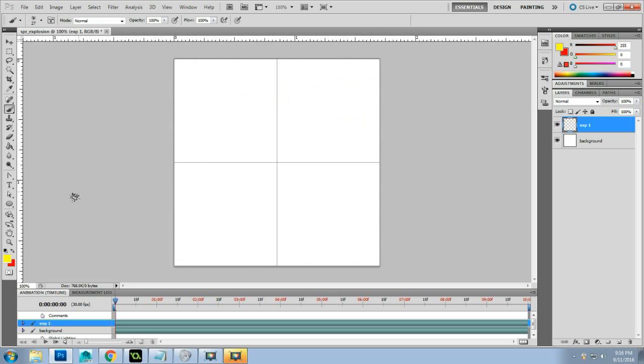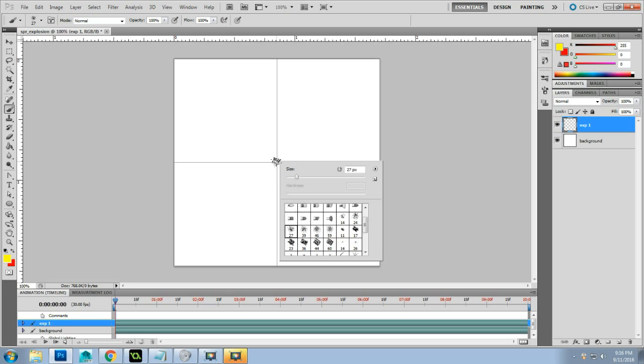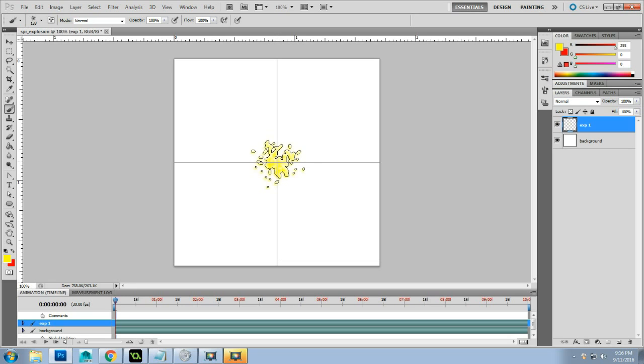So what I'm doing is I'm going to grab, I have my little colors down here. Speckly Brush, I'm going to right click on my canvas, pick a size that I'm happy with. And I think that'll be a good starting size. And I'm just going to do a few clicks in the center here. And that'll give me this like spray painted kind of blob.